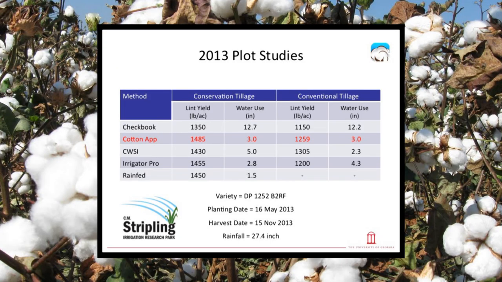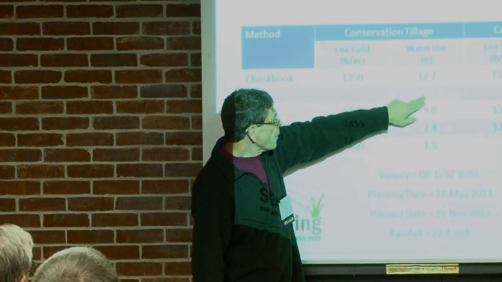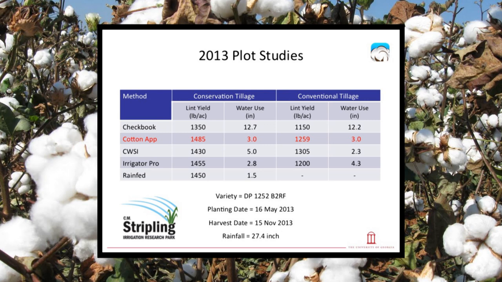Calvin did some studies for us this summer with replicated plot studies at the Stripling Irrigation Park. Here are the irrigation scheduling methods he was comparing: the standard extension checkbook method, our cotton app, another index, and Irrigator Pro using watermark sensors. It was a very rainy year, so the rain-fed plots did just as well as anything else. But we were pleasantly surprised to see that our app performed the best. This shows what the checkbook method recommended in terms of water use versus what the app recommended, for both conservation tillage and conventional tillage — similar results for both approaches.